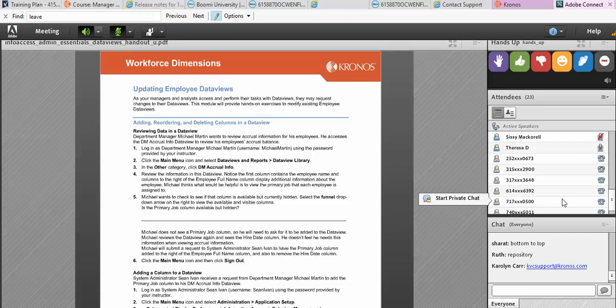Okay, so the scenario is this. Michael Martin, who's a department manager, let's say he's reviewed the accrual information data view for his employees, and he notices that the primary job column isn't there, and he would like to have it added.